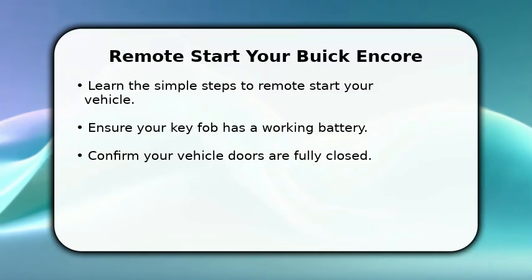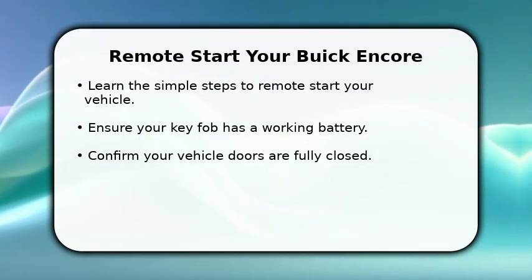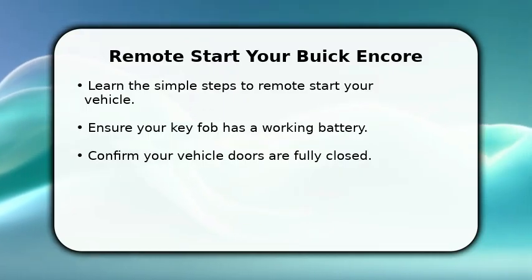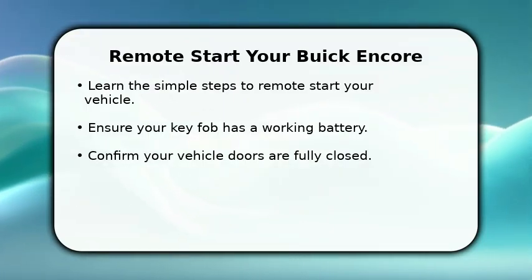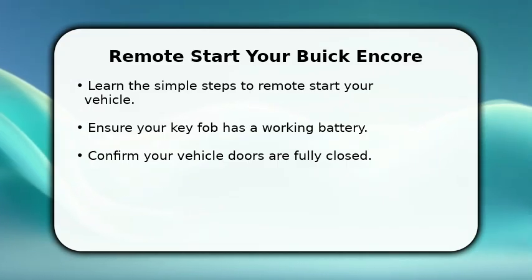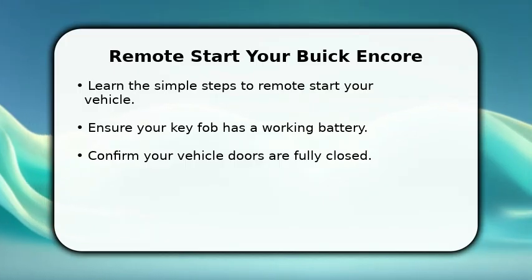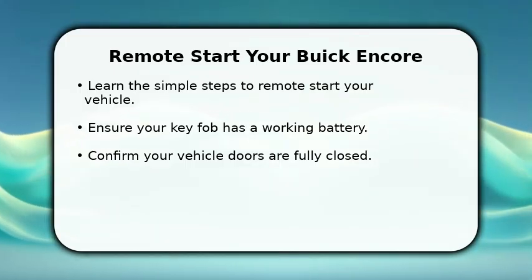In this video, I will explain how to remote start your Buick Encore. First, make sure your vehicle is locked and all doors are completely closed. This is a crucial safety step before attempting to remote start. Also, check that your key fob battery is not low, as this can prevent the remote start function from working correctly. We'll cover the exact button sequence next.